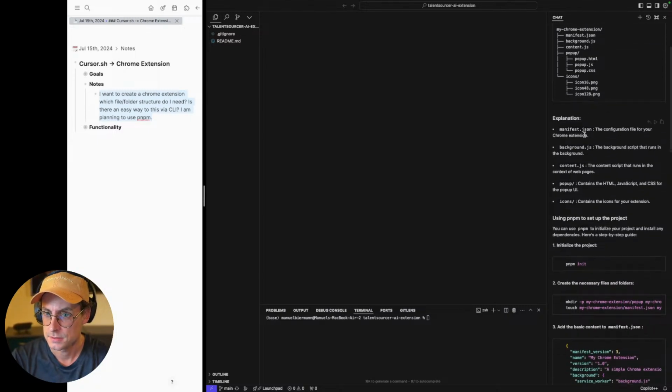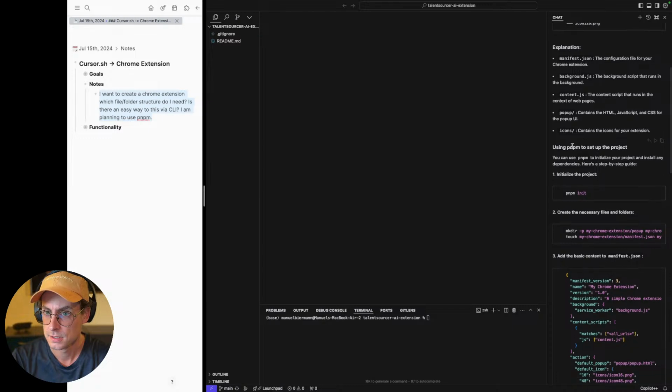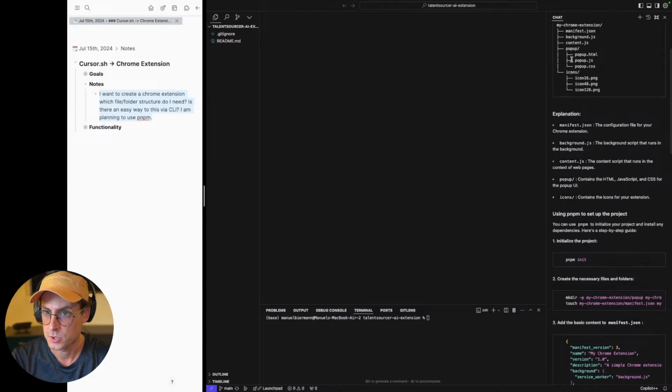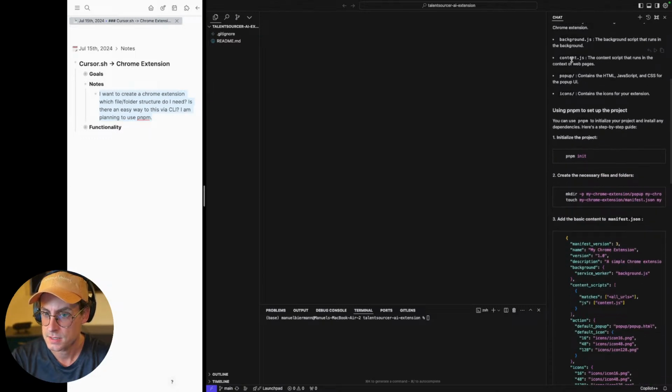Okay, so a bunch of files needed, makes sense. Okay, so let's initialize the project. Interesting. So it seems I could copy it from here, or I could also run it directly from here. Let's try this out.